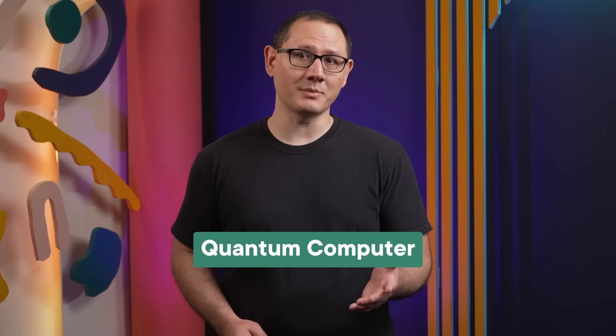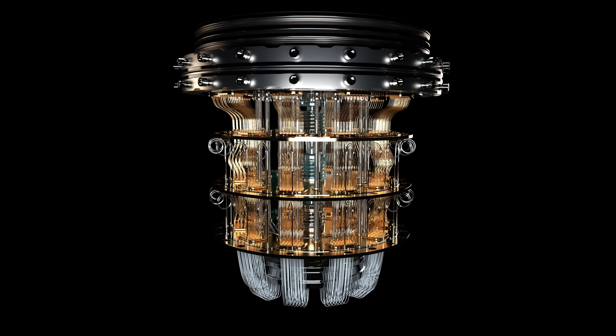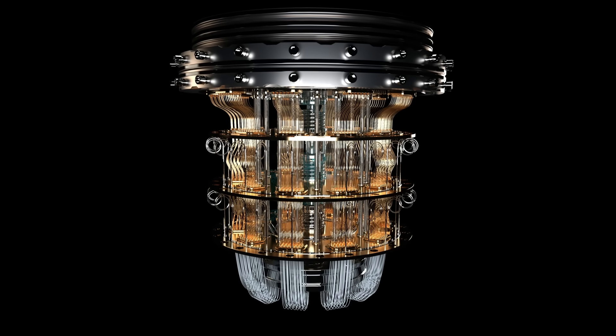But in the last few years, scientists have been racing to build a totally new kind of computer called a quantum computer that may spark a revolution. If you've seen any news about this research, you may have also seen that quantum computers have a distinct look — they look like a complicated stack of gold disks and wires hanging from a ceiling, sort of like a steampunk chandelier. You may have wondered why they look like that. We can answer that for you. But the thing is, while they really do look like that, they also kinda don't.